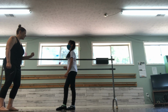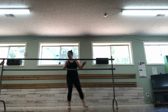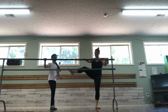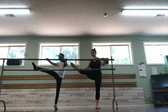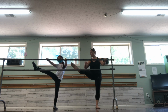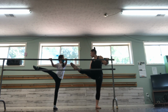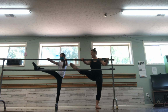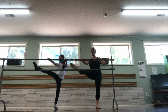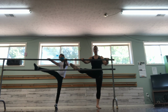Okay? Let's go back here and do a little bar stretching. I would not recommend that you ever do this when you're cold, when you haven't started moving yet. Okay? Plie. It's high. Is it too high? I think this is our lowest option. Let's just try. Okay, ballet and lower. Plie and stretch. Ballet and lower.